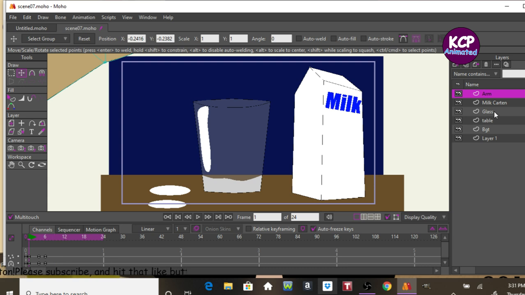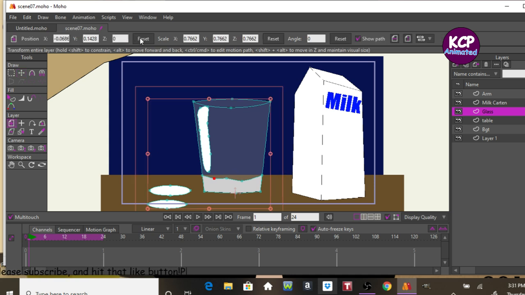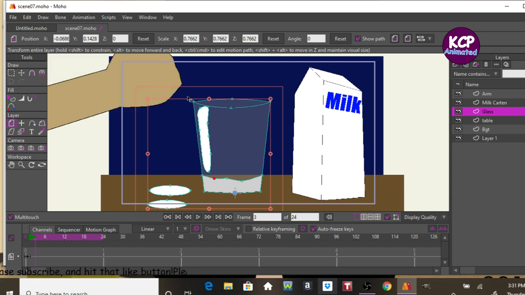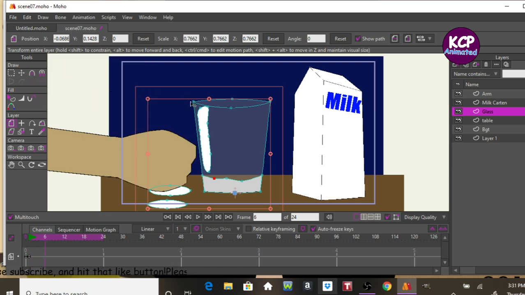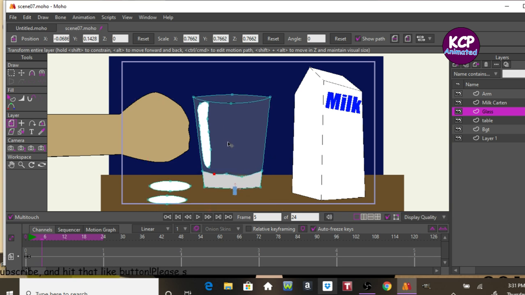We can add movement to this glass. So I will add in a keyframe just before she hits the ground.